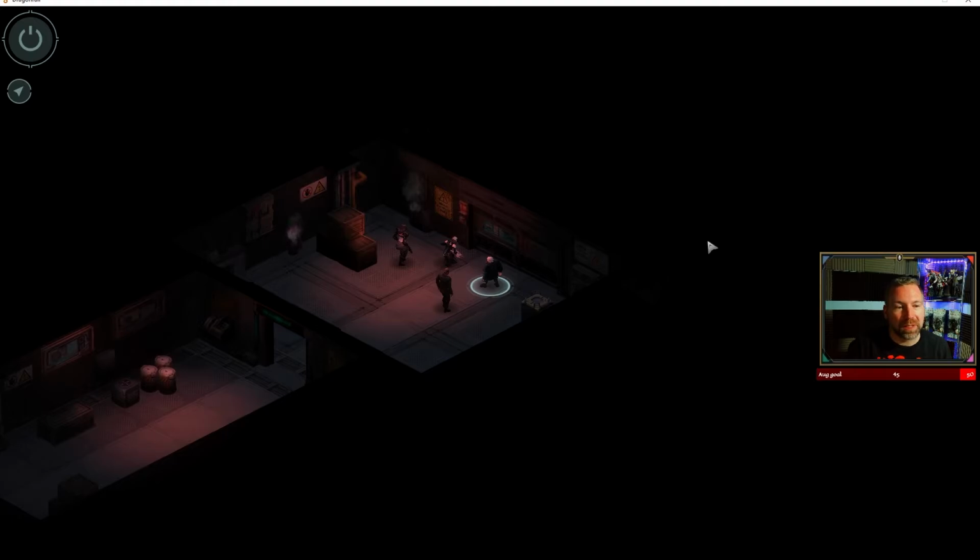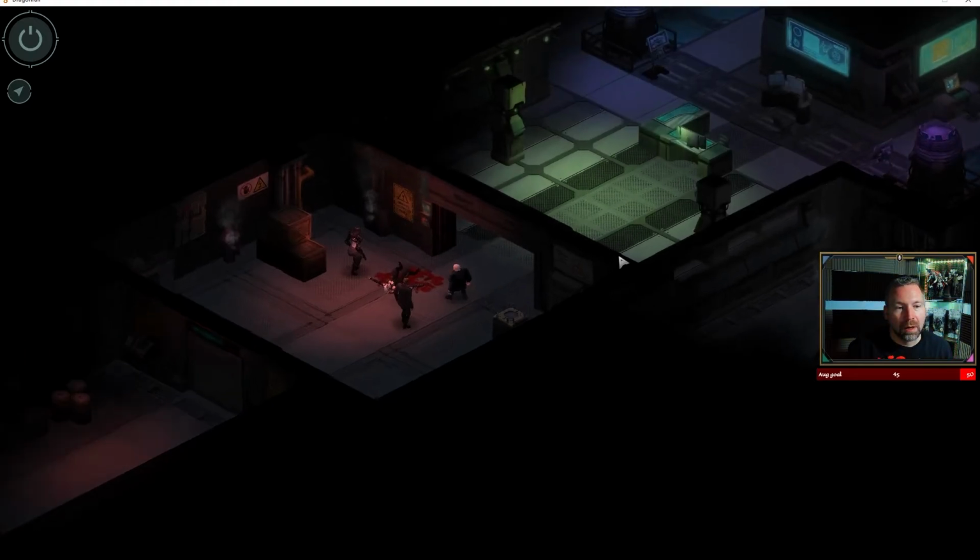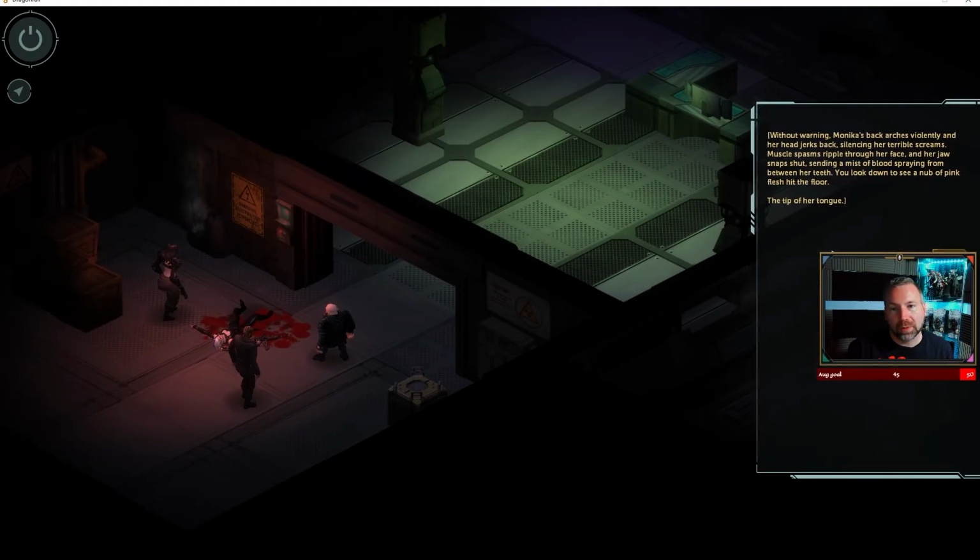So what I just explained is just going to happen now. Without warning, Monica's back arches violently and her head jerks back, silencing her terrible screams. Muscle spasms ripple through her face and her jaw snaps shut, sending a mist of blood spraying from between her teeth. You look down and see a nub of pink flesh hit the floor. The tip of her tongue.